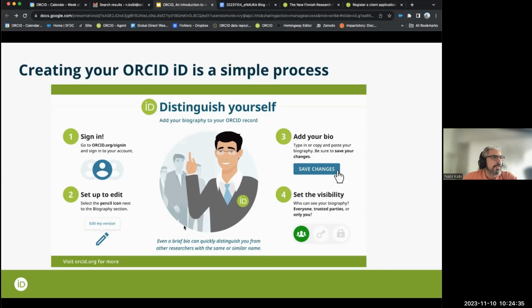So this is pretty much it regarding the ORCID ID. Please give it a try if you want. I know it's very easy and can take no longer than 1 or 2 minutes. If you don't have your ORCID ID, please feel free to create it. And if you encounter any issue, we are here to discuss it.